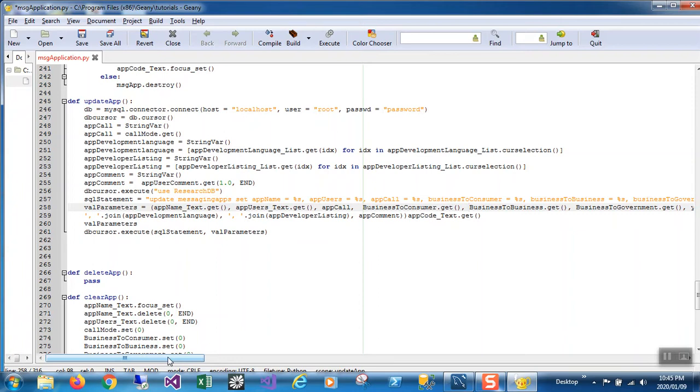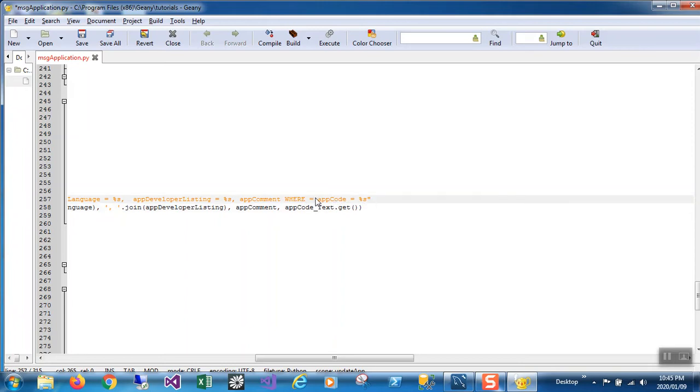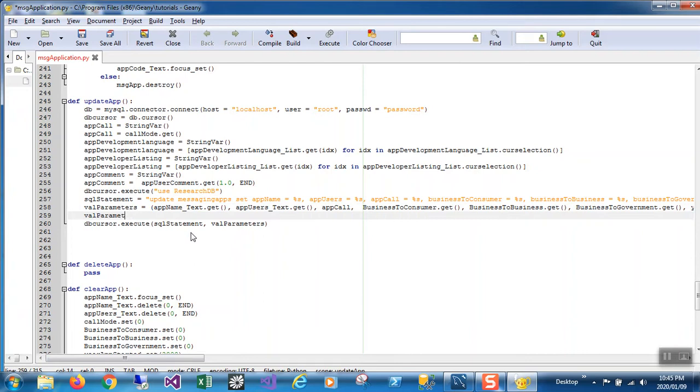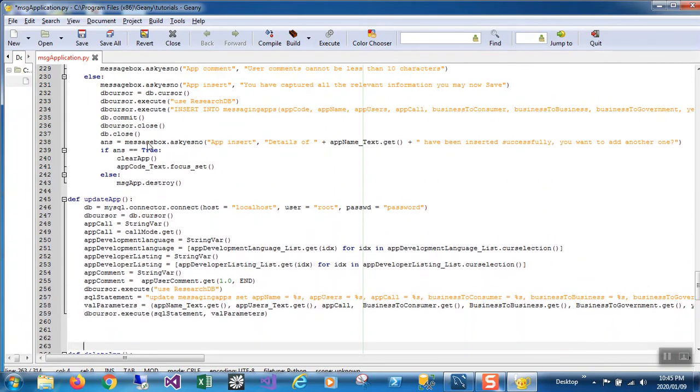Everything else remains exactly the way we had used it, except now this one becomes the last one, because we're saying where app code equals that, then that is the end. So now if we execute this, it should be able to update, but before that we need to do this.